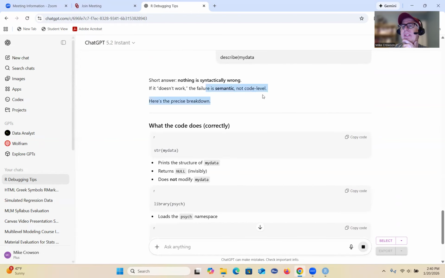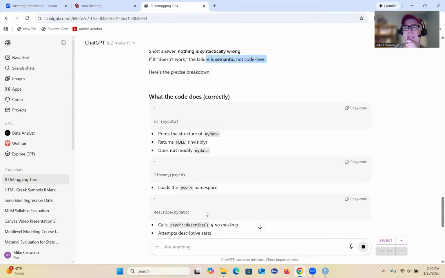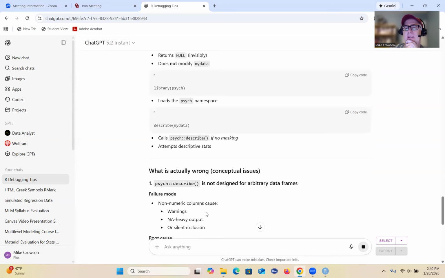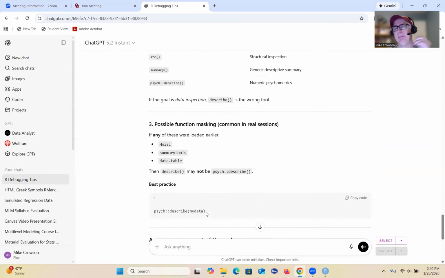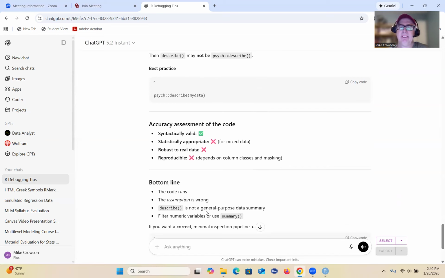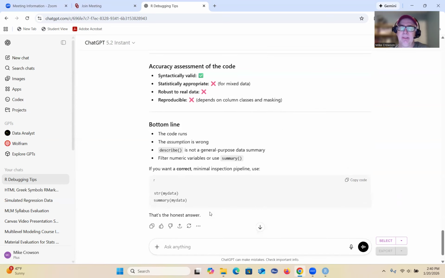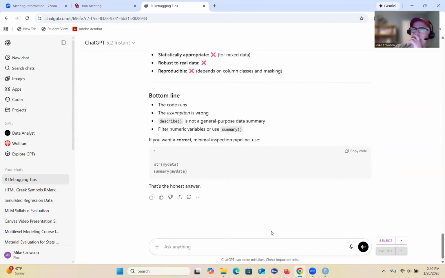It doesn't work. Okay, let's see. All right. Again, it's giving me way more stuff, and it's not really identifying the actual problem in this particular case. I do want to mention too that with AI, what you get is heavily dependent on how you frame the prompt, the clarity. I don't know that I was as clear as I needed to be.